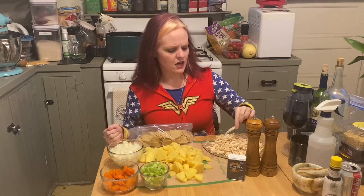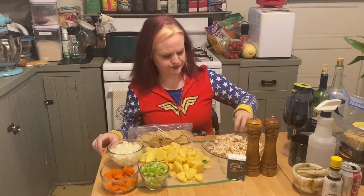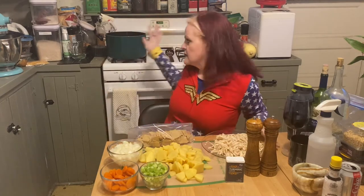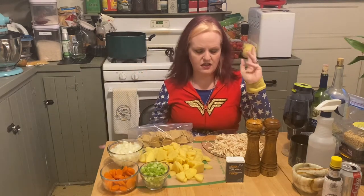I used a combination of two cups vegetable stock, two cups chicken stock, and about a cup and three-quarters of water, then boiled the chicken for approximately 15 minutes until it reached an internal temperature of 165°F. Let it cool, then shred it using bear claw tools or two forks. Save your stock — you're going to put everything straight into it. For spices you'll need salt, pepper, and turmeric.